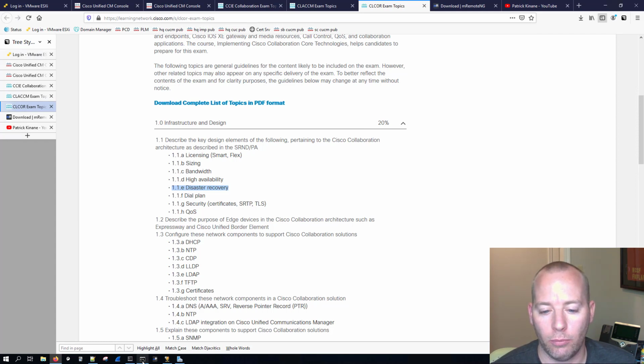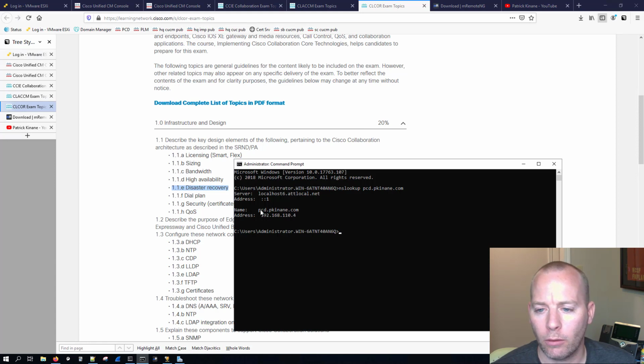Now, I've already installed PCD, which is Prime Collaboration Deployment. A lot of times people don't look at that as an SFTP server, but if we look at the disaster recovery documentation, which I'll bring up pretty soon, PCD is the only Cisco developed and TAC supported SFTP server.